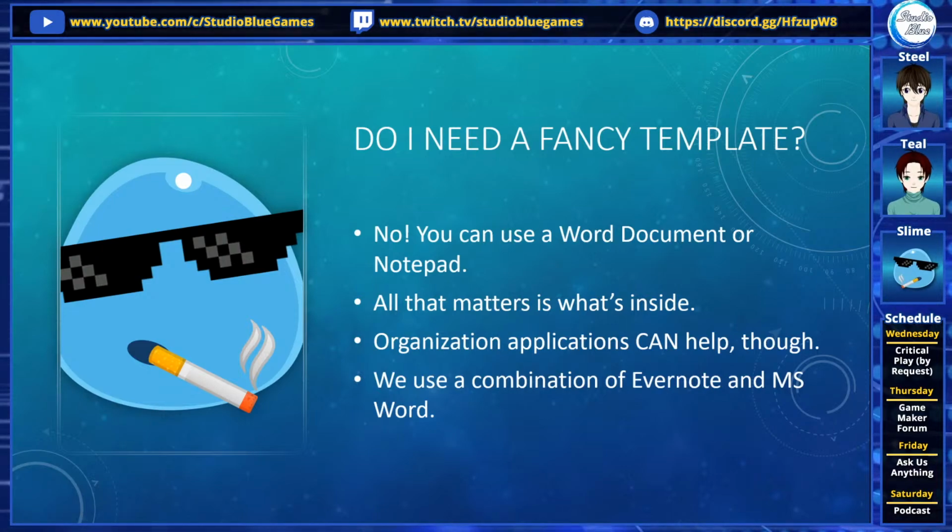So organization applications can help. There's a couple of programs that can help. I think Articy:draft helps you put together a GDD. We own it. We just haven't used it. We probably should. But whatever organizational application you have can be used. So honestly, if you just want to open up MS Word or Open Office's version document, go right ahead.